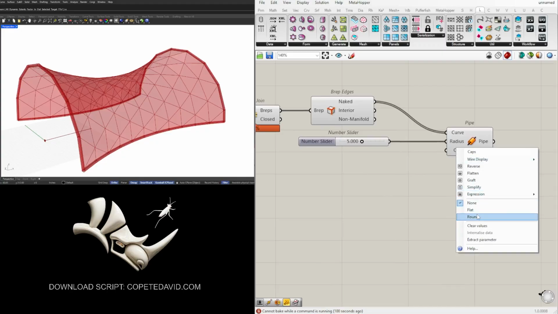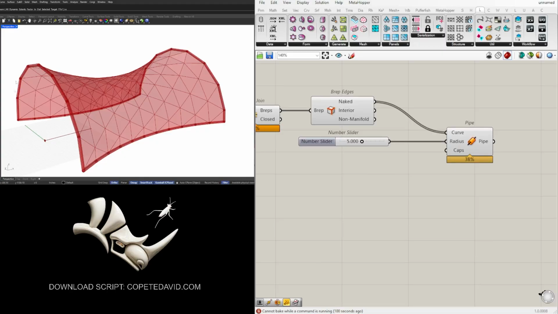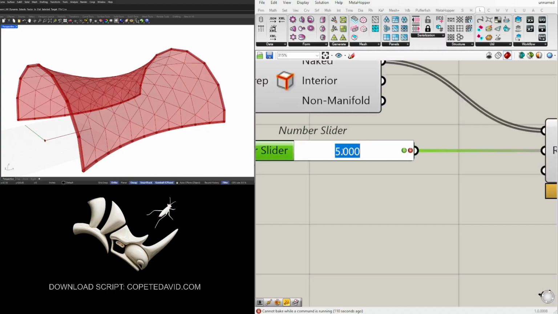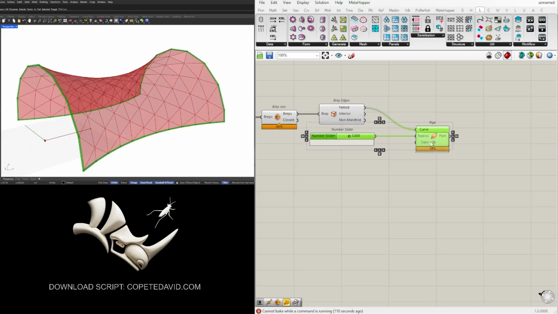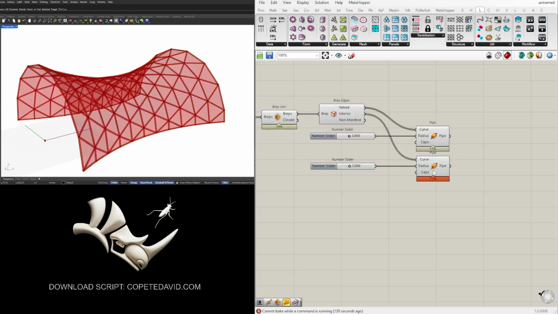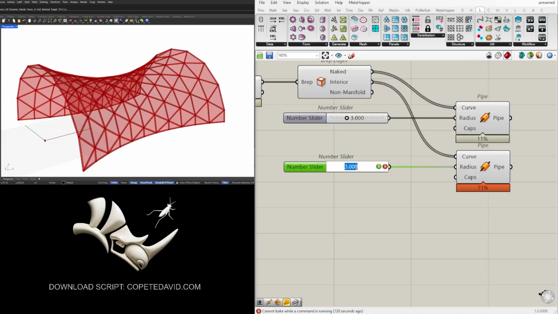I do like to use caps round, so it kind of creates a continuous design here. Let's go here to 3. And then for the pipe, for the interior ones, we'll copy this and just override the interior curves with the curve input here. Now notice they're the same size. That's because we still have not changed the slider for this one. But now we have the outer frame as a different size to the inside one, and that kind of creates a little bit of a stronger base for the design.